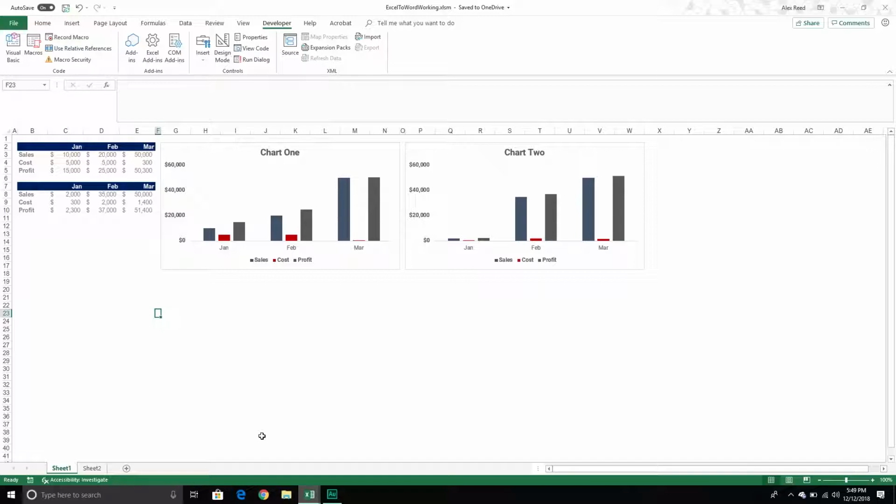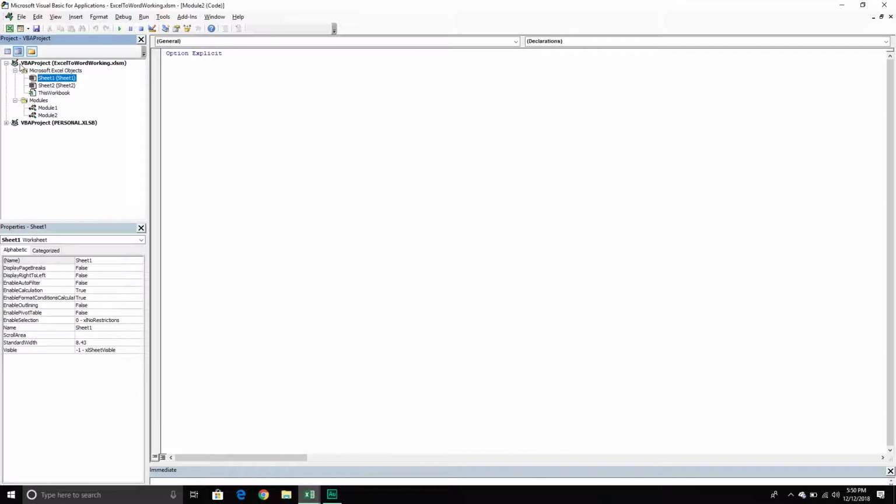So the first thing that we're going to do is go into our VBA editor. To get there, we're going to go up to our ribbon bar to the Developer tab. And then next, we're going to go over to the far left to the Visual Basic icon and click it. And then from here, we need to insert a new module. So you're going to click anywhere within your Project Explorer, and then go to Insert, and then Module. Now I already have a module, so I'm not going to create another one.